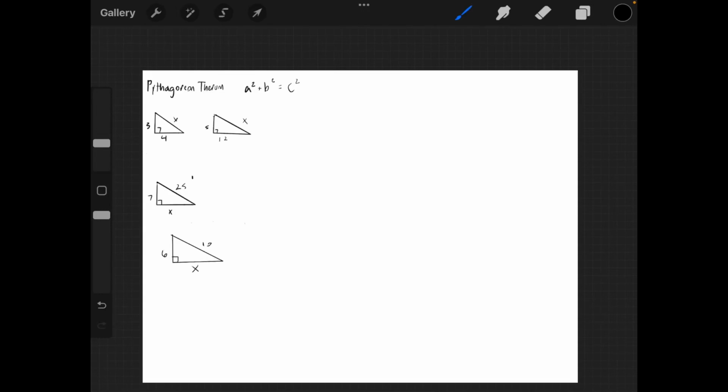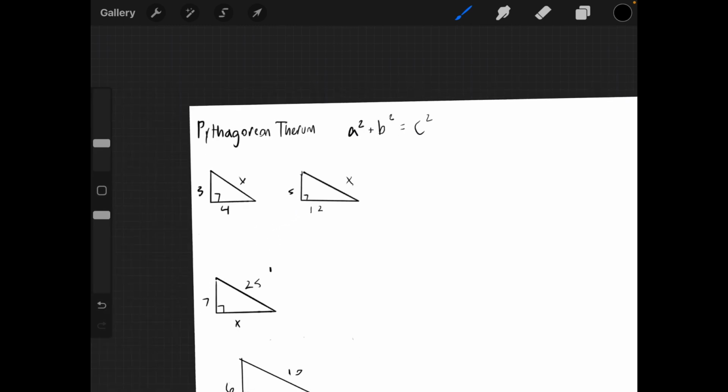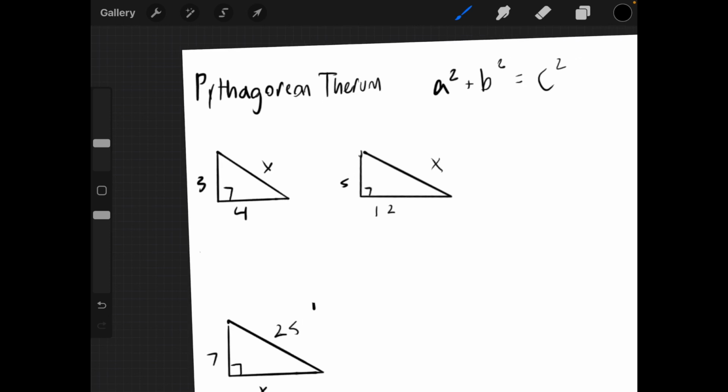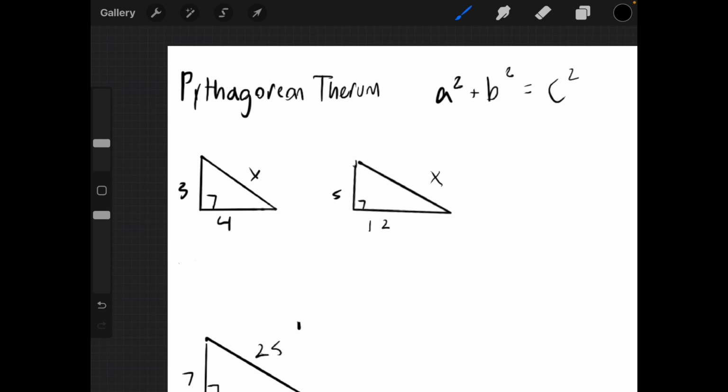To understand the Pythagorean theorem, we first have to understand our equation: a squared plus b squared is equal to c squared. So when we look at our first problem, we had to plug in a and b. So how do we know what's a and b? Okay, so the lengths of the triangle, which always has to be a right triangle, are a and b.